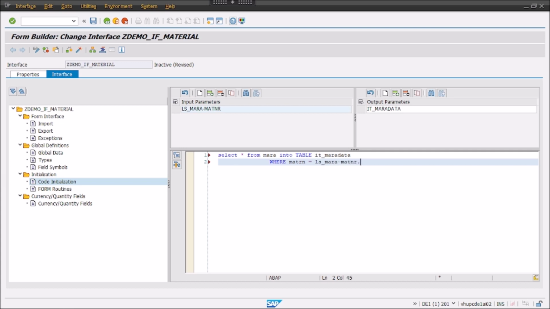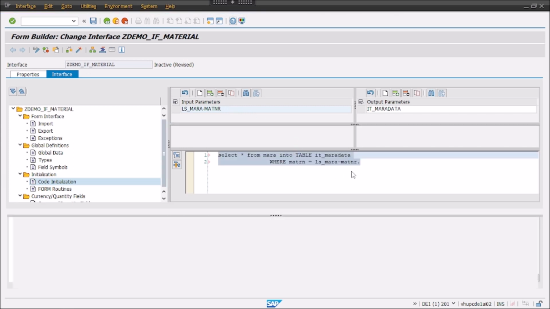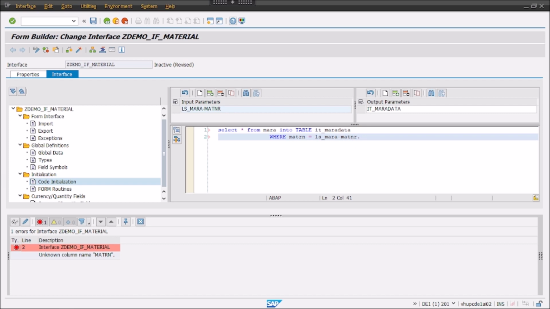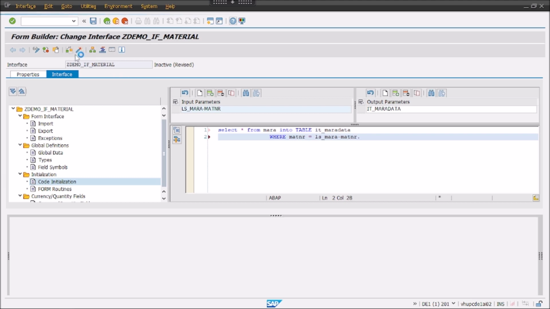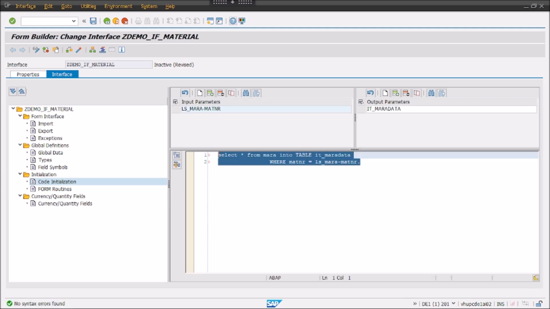Some example, okay? So you can write code inside the Adobe form like this.